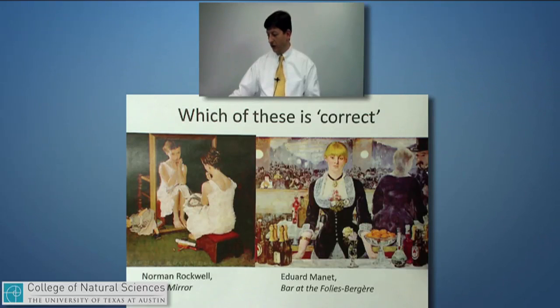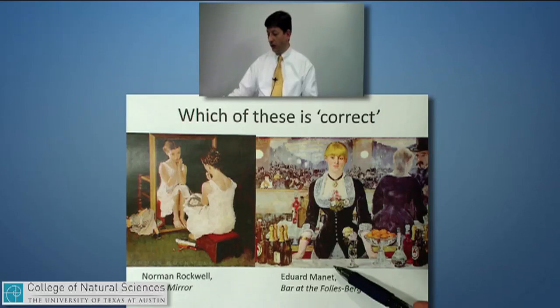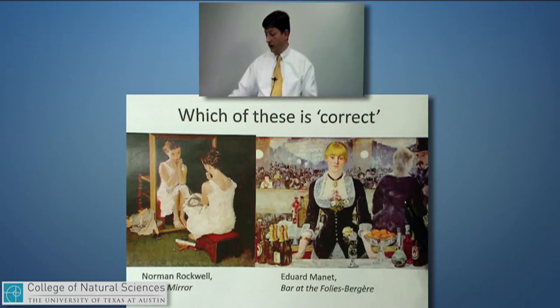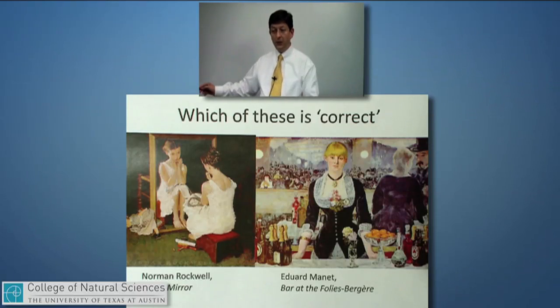And in fact, that's right there, a self-portrait of the artist, Edouard Manet. And he's drawn himself over to the side. So in fact, the picture on the right, the painting on the right, is not quite accurate. It does not use the law of reflection because the law of reflection would put light rays coming straight back and then heading to her eye. Light rays heading off to this side over here should keep on traveling to the right and it reflects off the mirror.